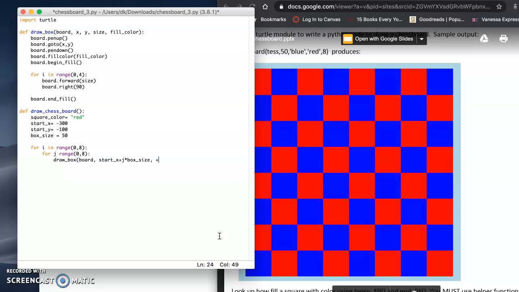Give me 1 second. So I'm going to do the same thing for start at Y, and add that to I, this one, because square, right, that should be good.